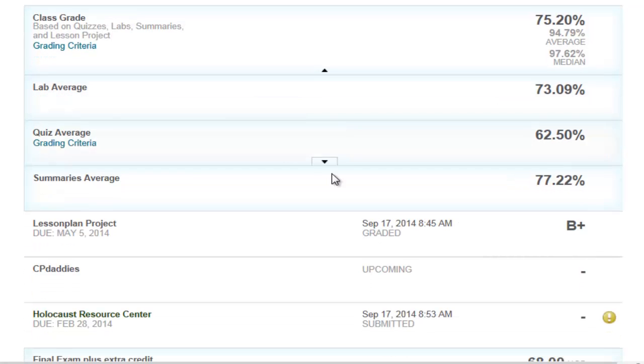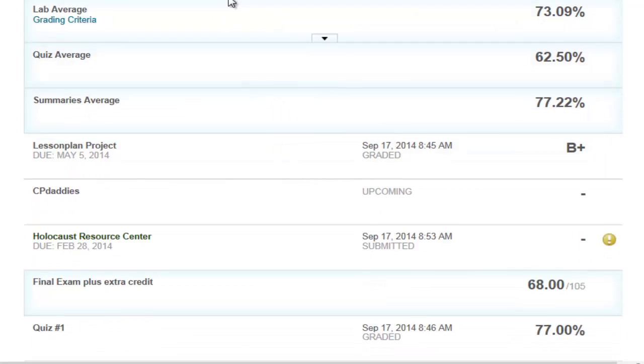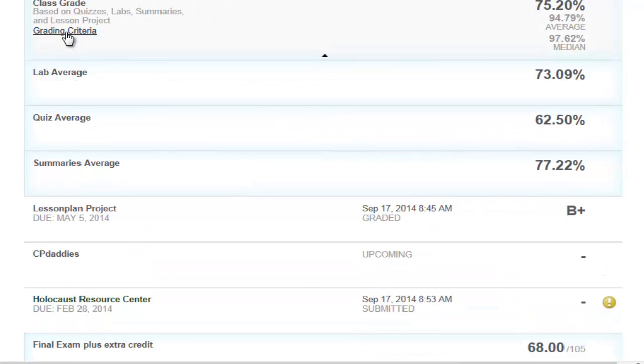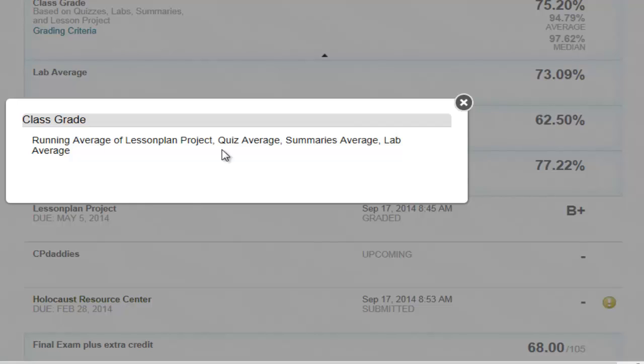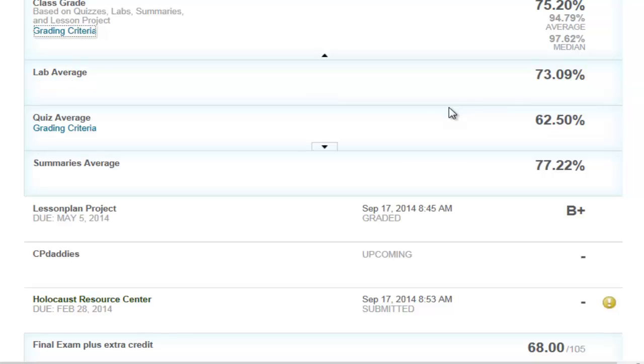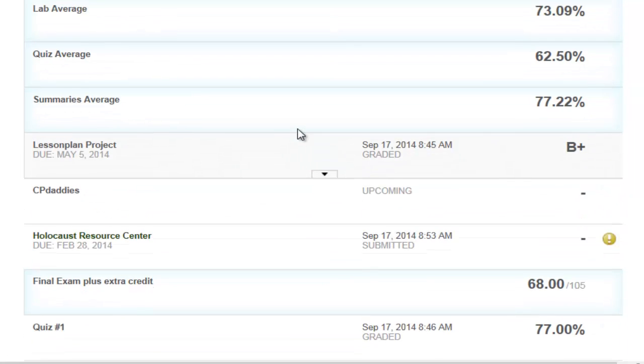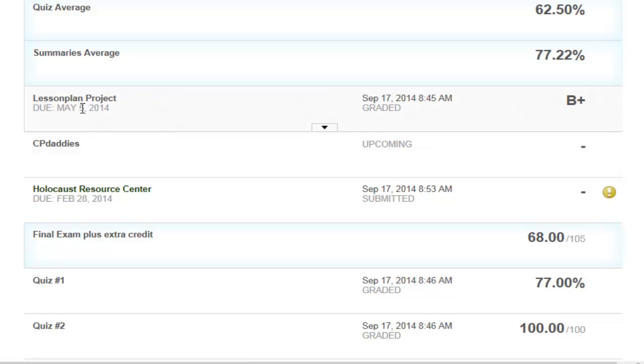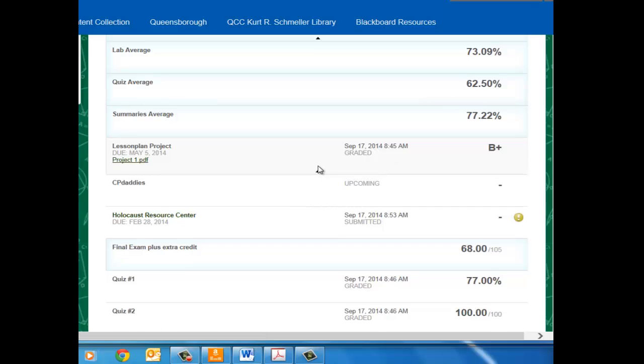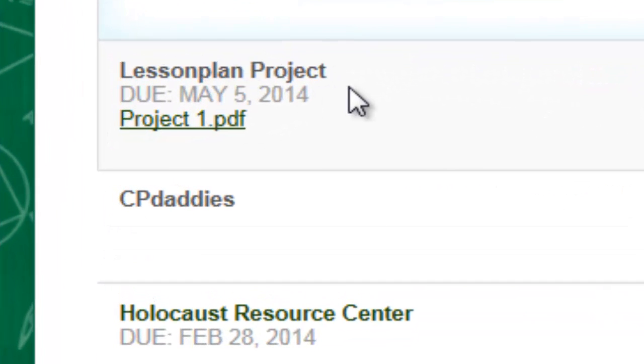Here were a couple of other things. So these are highlighted in blue. These are composite grades. They have grading criteria. They have several different elements to them. Now, if you keep scrolling down, you can see separate assignments, and you should be able to click on these. For example, this one has instructions attached. You can click on this. Sometimes you can pull out the rubric here.